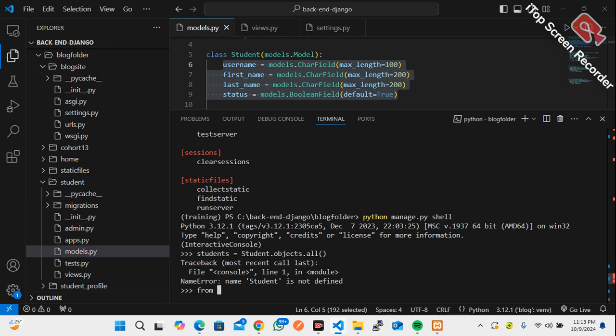So from our app name, student, dot, inside that app we have models, right? from student.models import. So what are we importing? Let's import Student first.